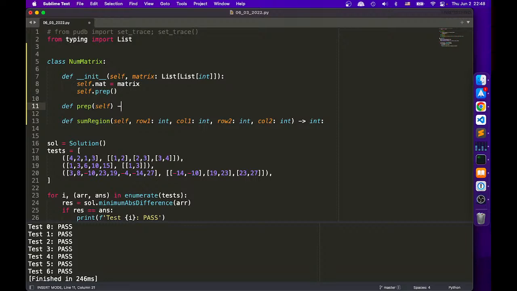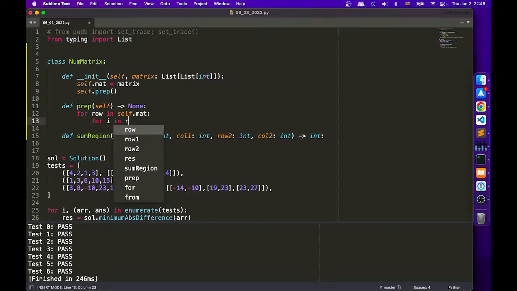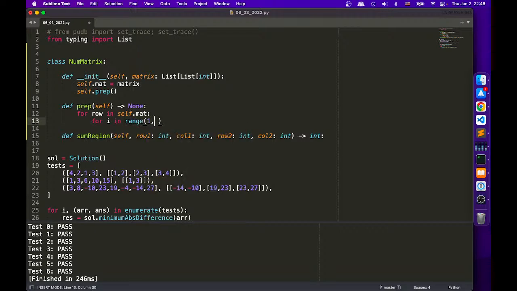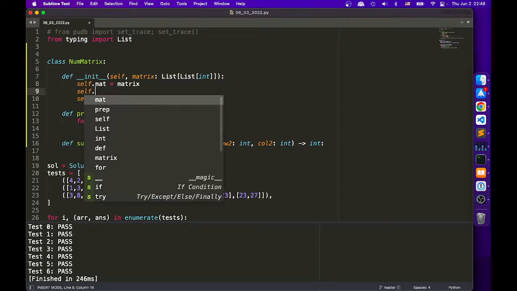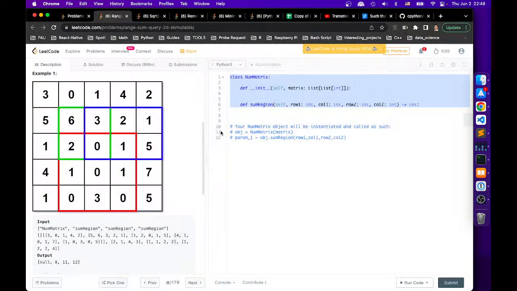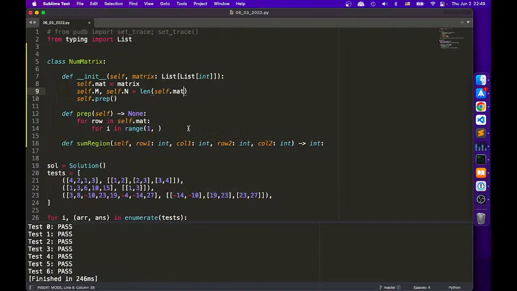So we can say for row in self.mat, I in range 1 to, well, actually, let's do this, self.m equals len self.mat. Hold on. They guaranteed it to be 1, yes. And then this n is len self.mat 0, okay.